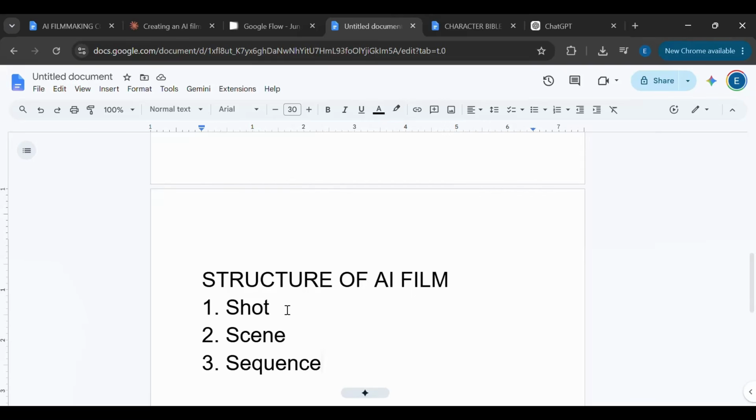Using Grok Imagine, a shot is around 6 seconds of video. So they go from 6 to 15 seconds, showing you that they are short. And when you combine all those different shots in a scene together, they make up a scene. So multiple shots make up a scene, then multiple scenes make up a sequence, then multiple sequences make up your film. Now let me show you that in this.